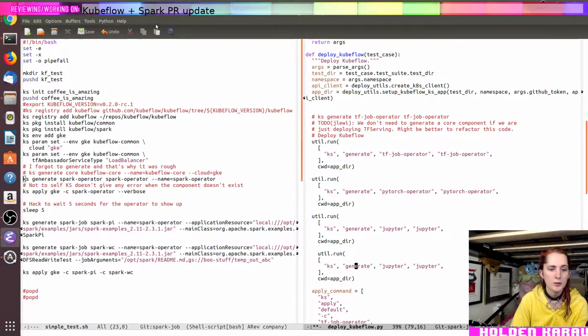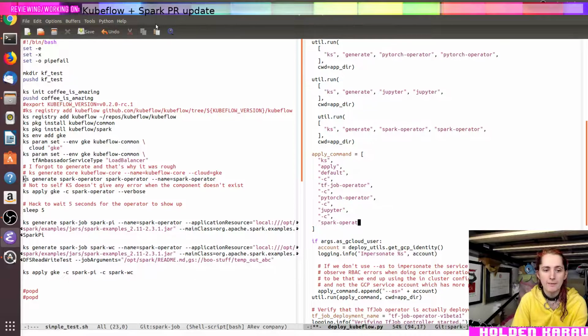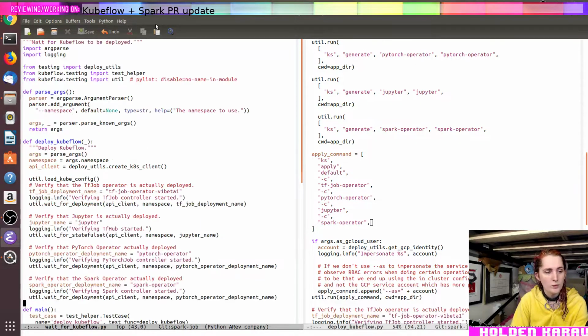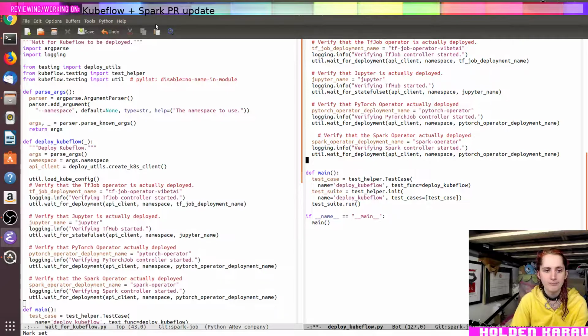So we're going to generate a Spark operator, and we're going to call it Spark operator. Not super creative, but whatevs. Do I have to specify dash name? Okay. It seems like some boilerplate, but that's okay.